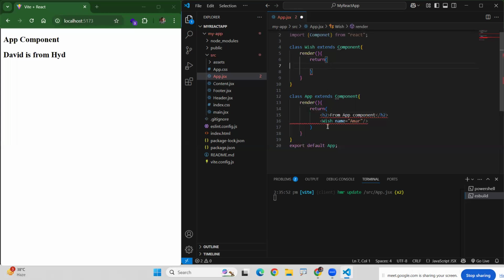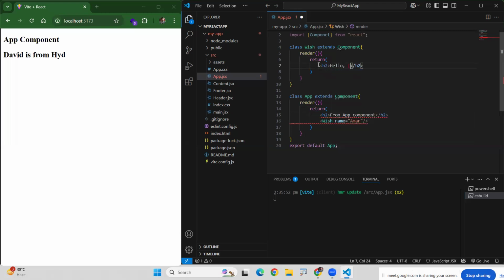Everything we need to write is an app. It is also extending. Simply it has to return that h2, hello.